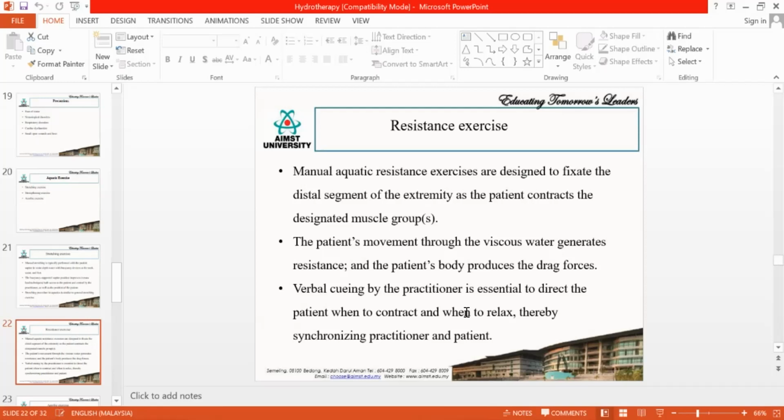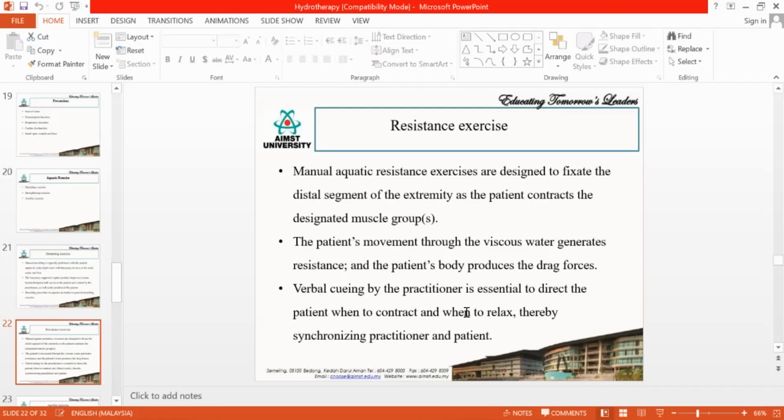Same thing if you want resistance, that is, if you want the resistance of buoyancy: you can position the patient in prone lying, then ask the person to do shoulder flexion. When you position the patient in prone lying and ask them to do shoulder flexion, the hand will be going against the buoyancy. When you go against the buoyancy, that gives them the resistance.